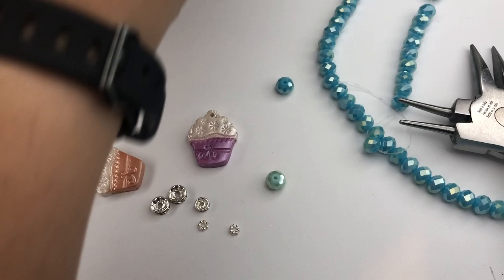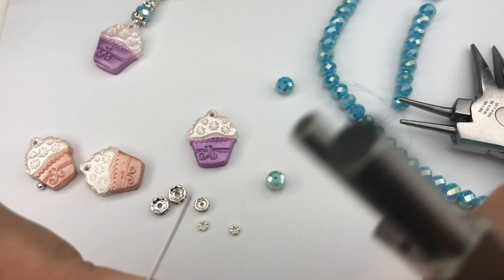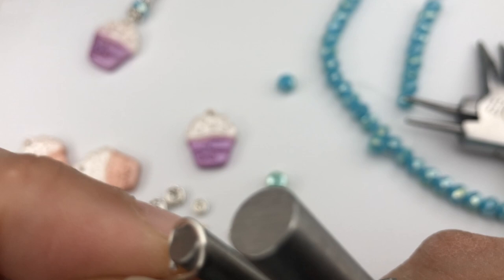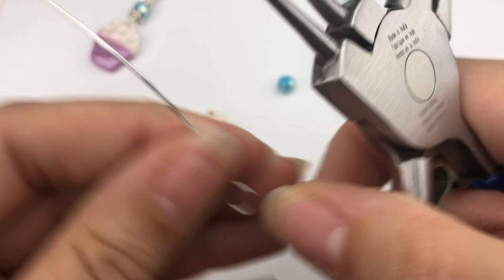Grab my bail making pliers, make the same kind of loop. Just put it between the pliers, right on the edge there. And then just walk it around our loop and stop once we meet. And then we'll slip it back on. And just bend that at 90 degrees so we have a cute little loop. And we're going to twist it open so we can put on our charm.